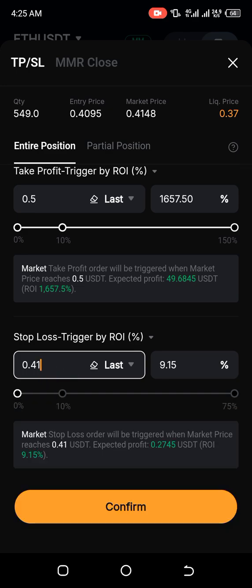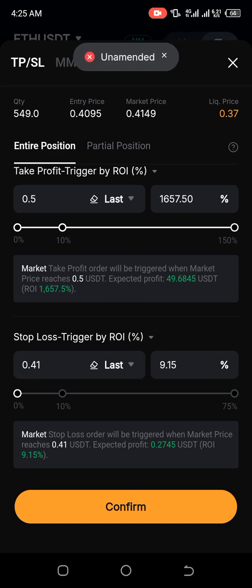Yeah, so about 9%. The reason why I increase it like this is that the exchange you are using to trade actually used to charge you per trade. When you close the trade, they charge you. So this very trade now, I'm going to close it, never going to be in loss.